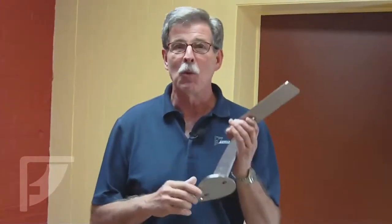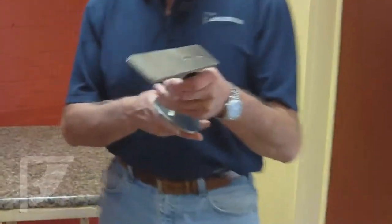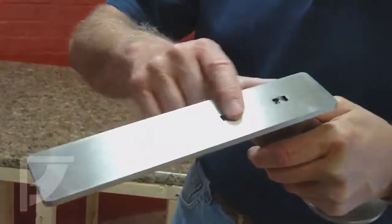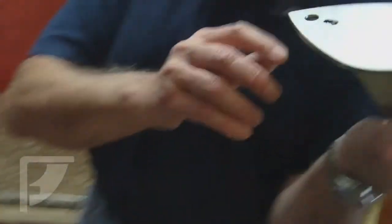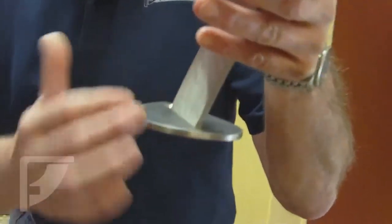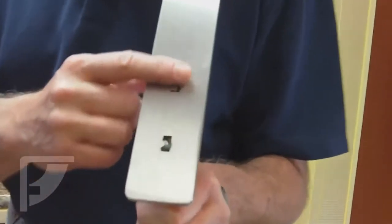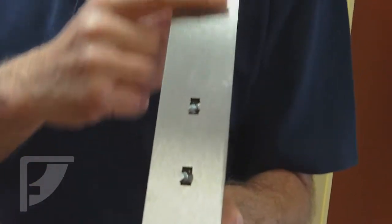Now, there are some other things I'd like to point out about these brackets, and it's applicable to all of our brackets. For example, you'll see that our flanges are keyed in and then back welded. Same on the bottom. The reason for this is, once you look at the top, there are no weld marks at all. They're just as clean as can be. The other thing is that a lot of these brackets are used to mount glass tops. Because of that, once we're told, or we have a version that says for glass, we go in and we fill and grind this top plate so it's perfectly smooth, just like this.